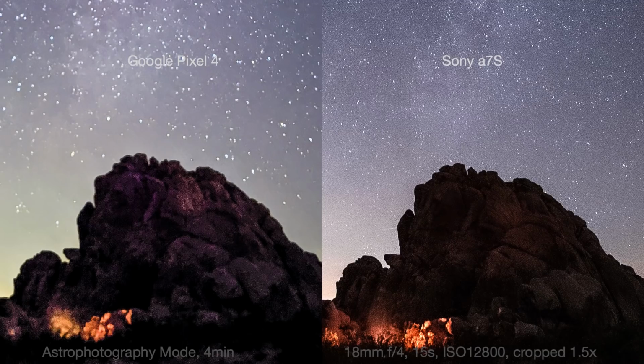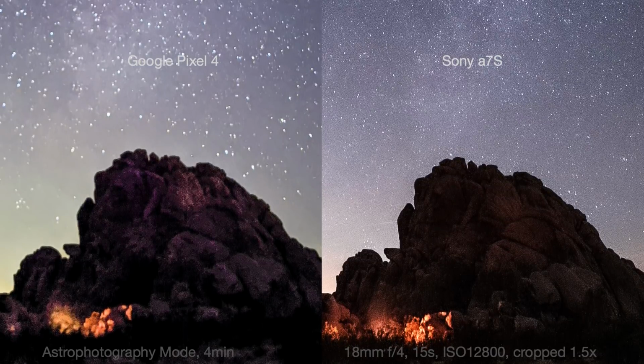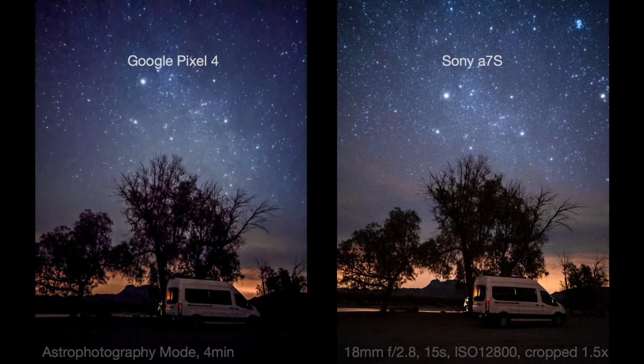If we look a little bit closer, we can definitely see that the photo shot on the Google Pixel 4 is not as sharp, and the colors definitely aren't quite as good. In the few days that I shot with the Google Pixel 4, this is definitely what I came to expect from the shots. They definitely weren't quite as sharp as what you would expect from a full-size camera.